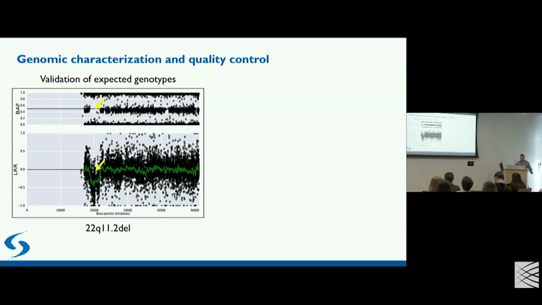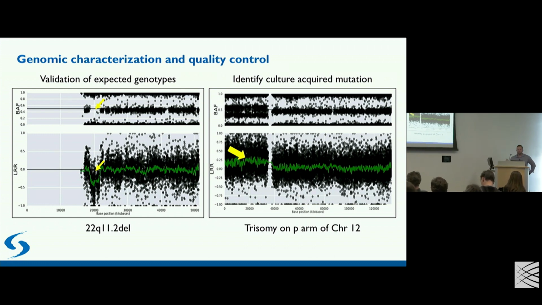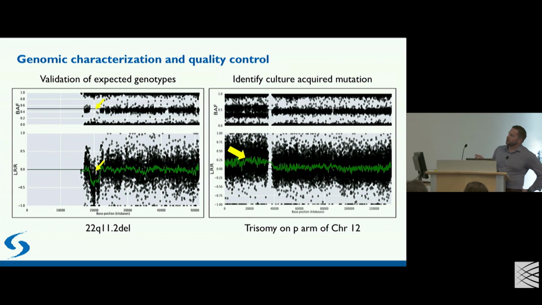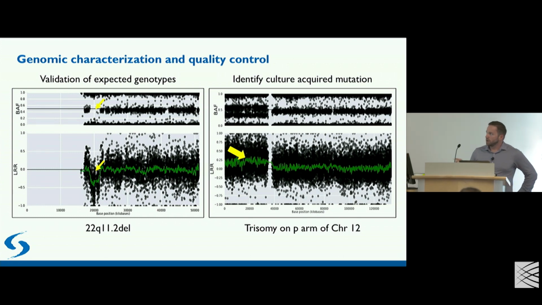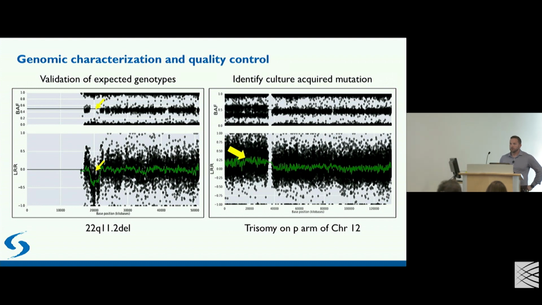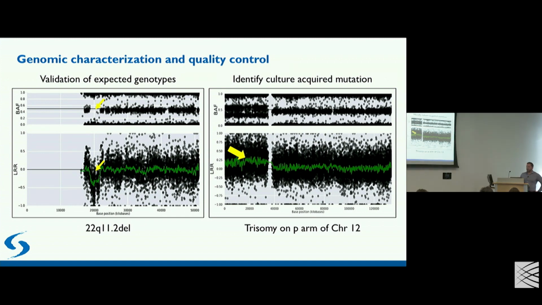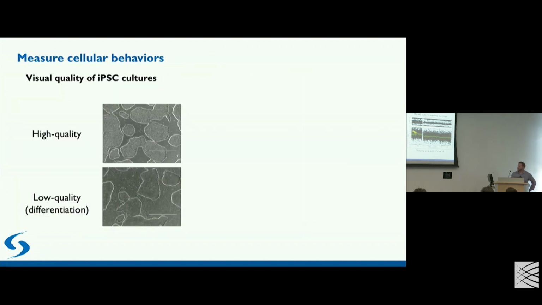Additionally, as Ralda had mentioned about trisomies and chromosomal alterations that might occur in culture, we want to identify any culture-acquired variation. Here is a particular example of a trisomy, a triplication of the P arm of chromosome 12. This is lethal if you were a human, but if you're a stem cell, you replicate much more quickly. So what we want to do is ensure that we either inform collaborators of this mutation, or we just exclude it from availability in the resource. But if you're interested in studying things like the gene NANOG, which is an iPSC proliferation marker, it exists here, so it could be useful for that purpose.